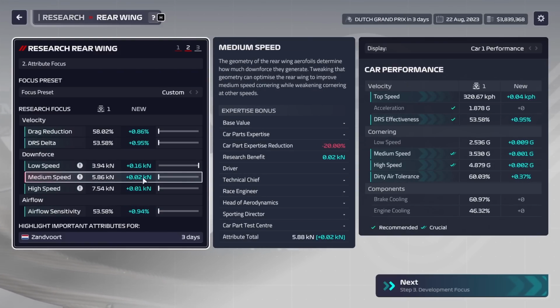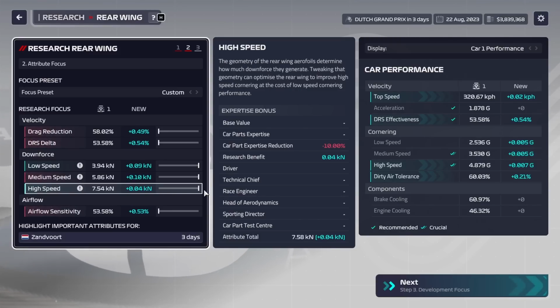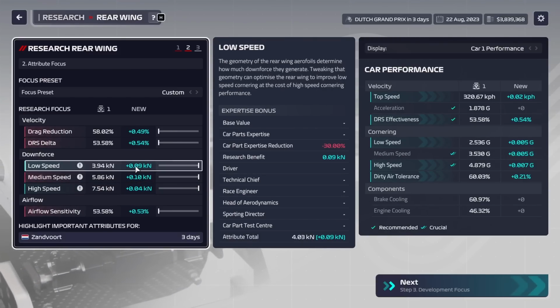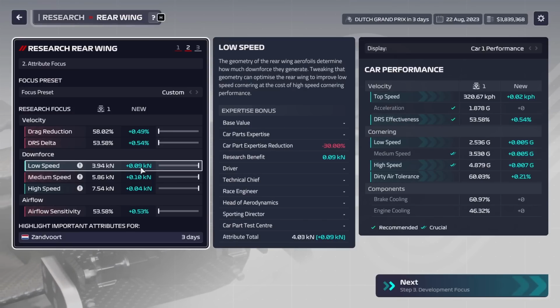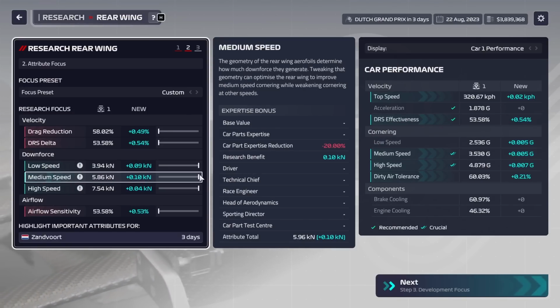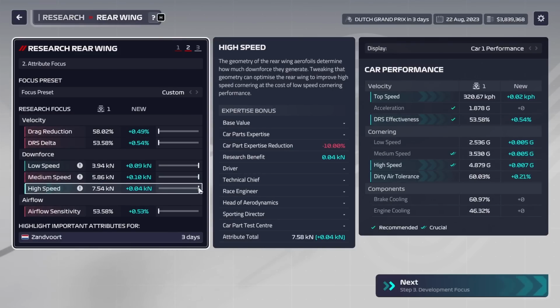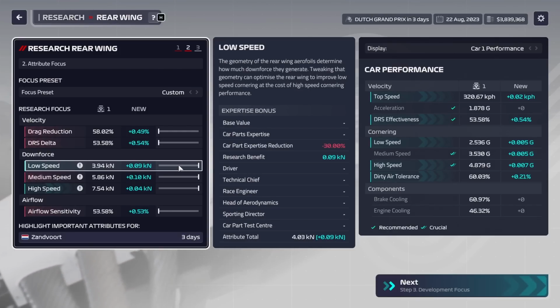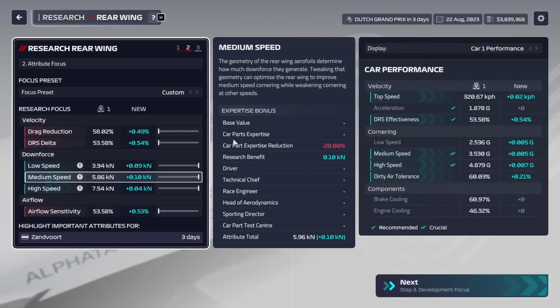So for this one, I think it's actually better to just do it like this. We are going to lose a lot of low speed, but the thing is, we can focus that up again next season, no problem. And our expertise is already really low here, so as you can see, doing something like this, I think, is probably going to benefit us more in the long term, even though the one that we're losing the most of is the low speed one. So we'll have a look.